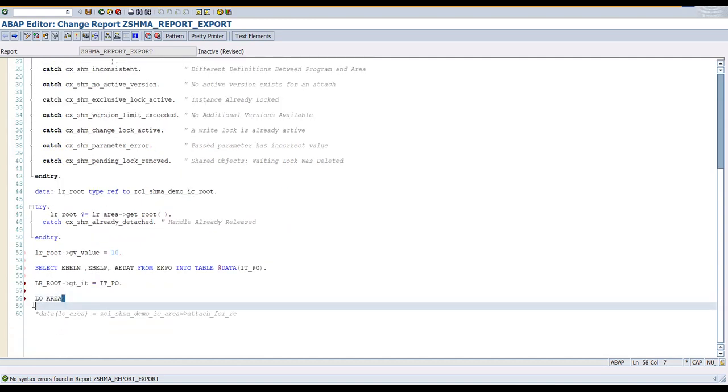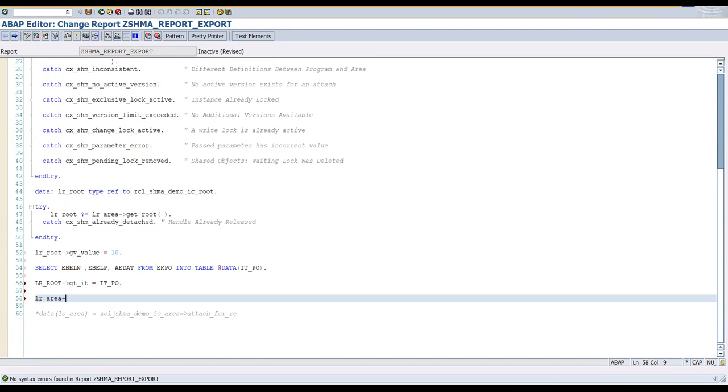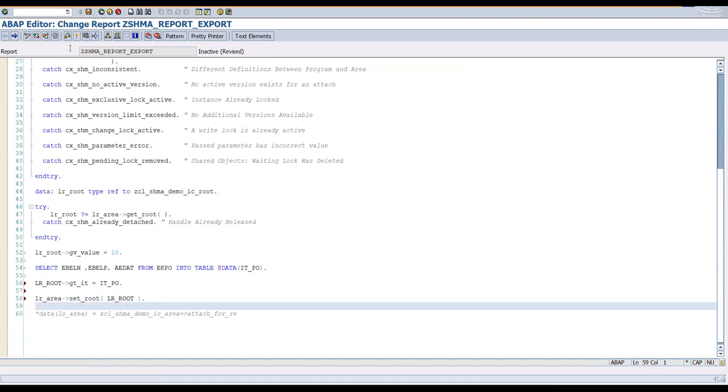Basically, let me copy this, paste it over here, and in this, set root lr_root. So this will update the content over there. Check the syntax.